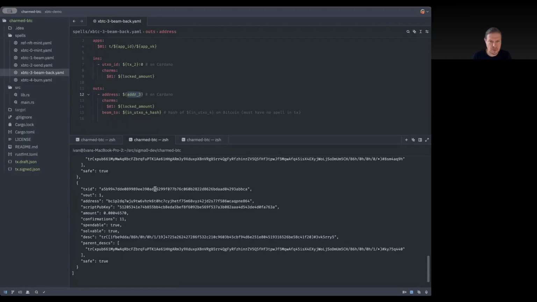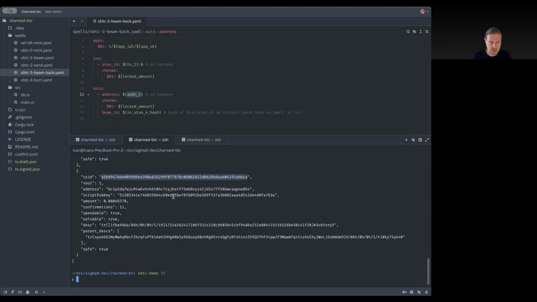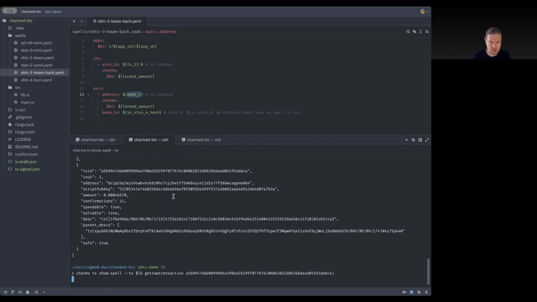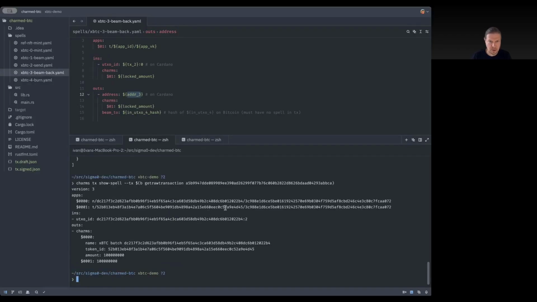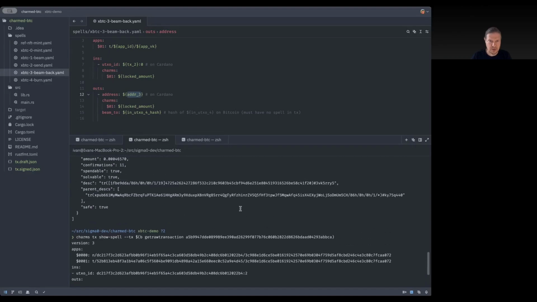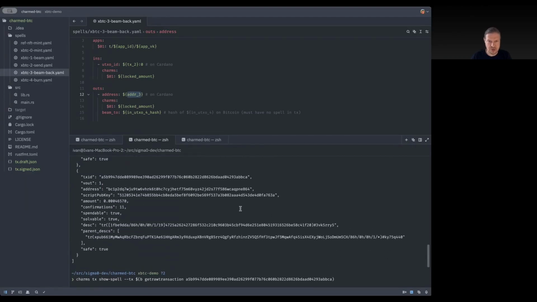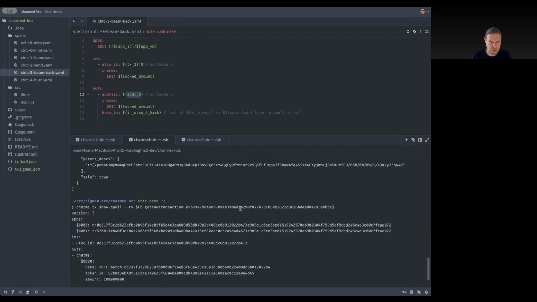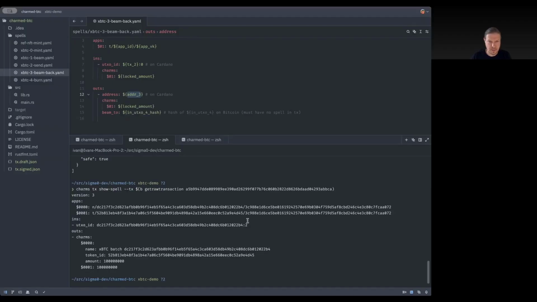So let's see. Spell. Okay. So this looks like a change output from a transaction with a spell.